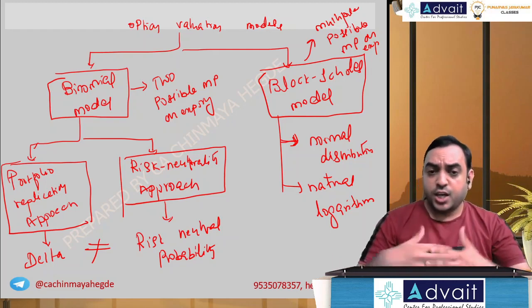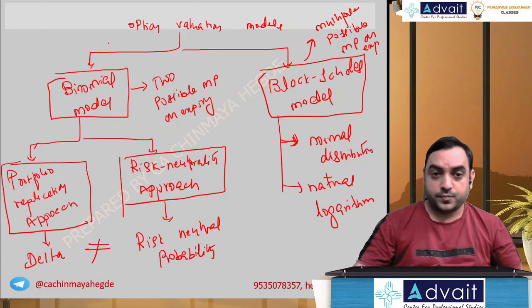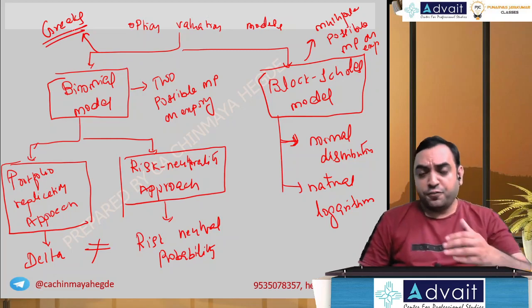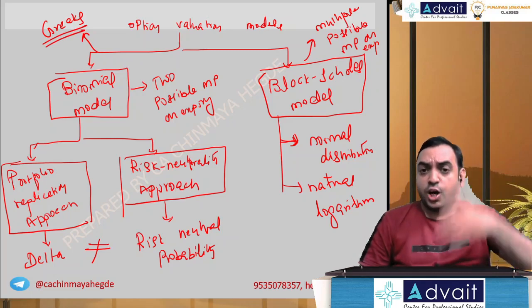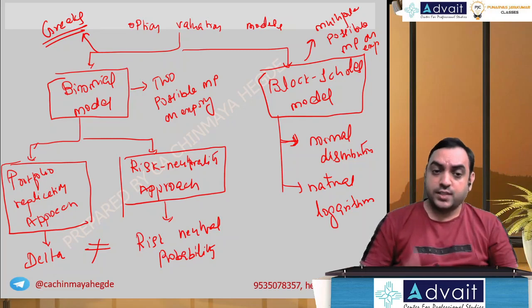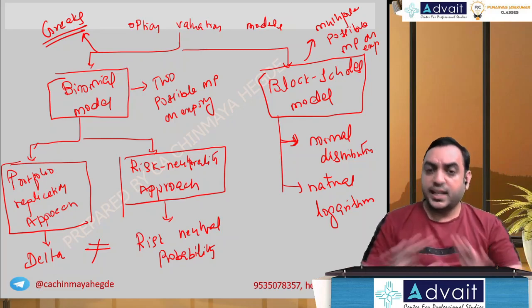And at the end, we have something called Greeks, which is basically theory for you in the exam. If one factor changes, how will the option premium change? That's called option Greeks. I'll explain one by one, don't worry.